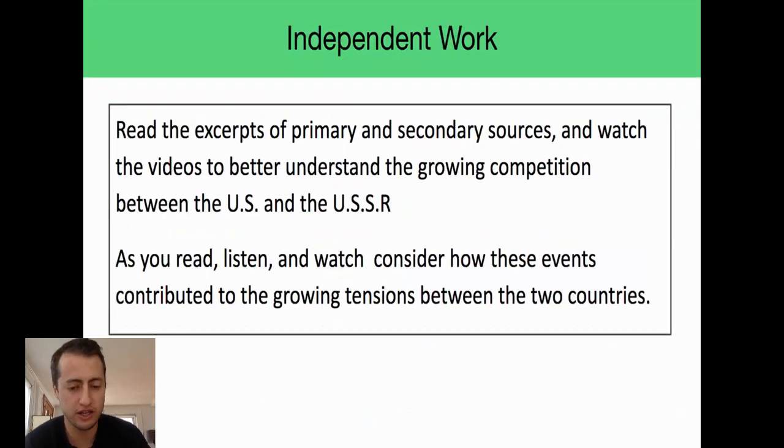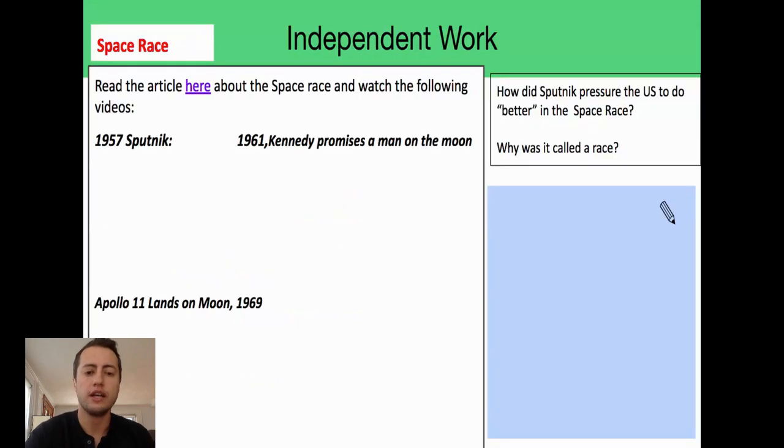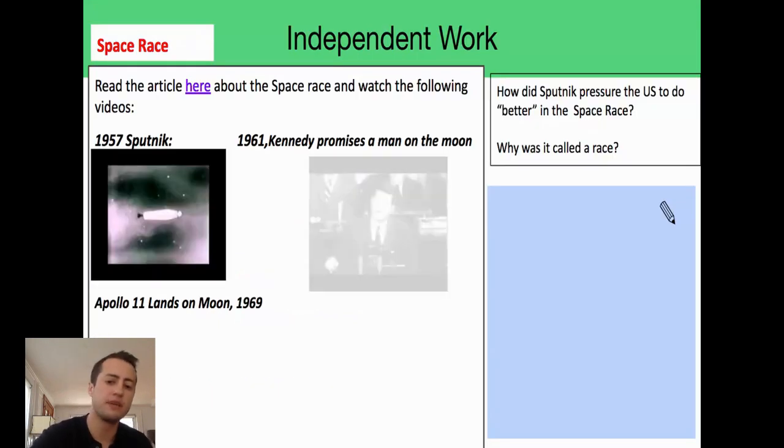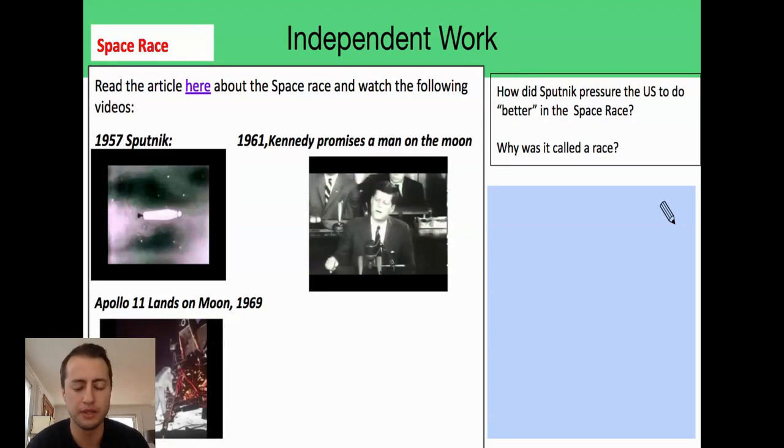I strongly suggest pairing students up if you can to jigsaw these two. You're going to have students look at the space race and at the arms race, and they're really getting a lot of information to go through. So you can really give them a lot more time to dig deep into one of these, and then share with each other.